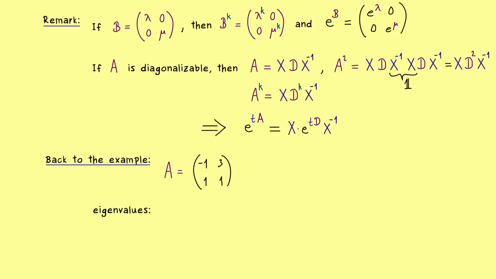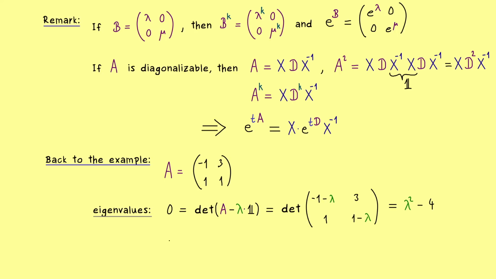Let's start with the eigenvalues, which are given by the zeros of the characteristic polynomial. This means we have to calculate the determinant of A minus lambda times the identity. This formula simply means that we have to subtract lambda on the diagonal. Now you can use the calculation rules you know for the determinant, and what comes out is a polynomial in lambda. Indeed, in this case, after putting everything together, we get lambda squared minus 4.